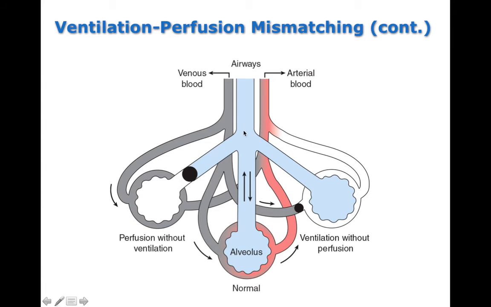Now, normally you should have airflow matched with blood flow, such that you get enough air flowing to the alveolus, gas exchange occurs so you can pick up oxygen in the blood and deliver CO2 into the air, and then that oxygenated blood with low CO2 can travel back towards the heart. Now, if you look at this in terms of comparing the effects of all three together, you'd see that the blood that's going back towards your heart is essentially going to be mixed with hypoxic blood. So it's going to have lower oxygen content.